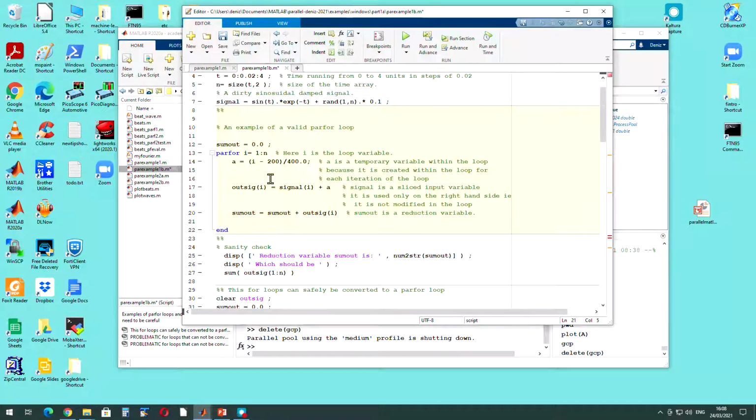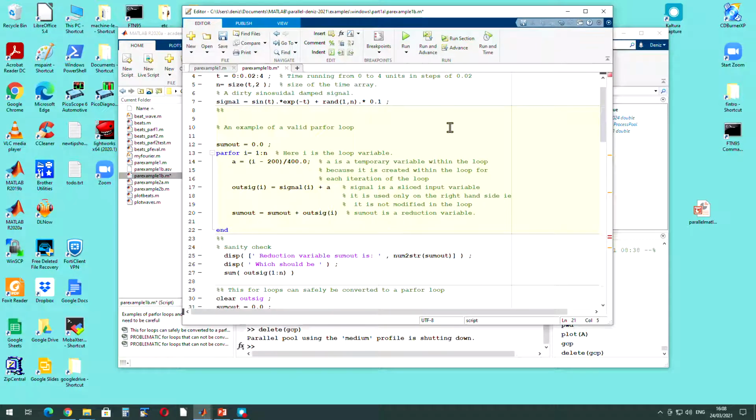Therefore, each worker is going to use a certain slice of the signal array. And signal was calculated before, as you can see here, outside the loop. But what is important is that the value of signal is not changing at all within that PARFOR loop.